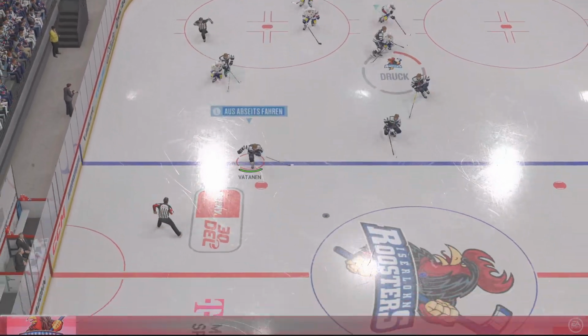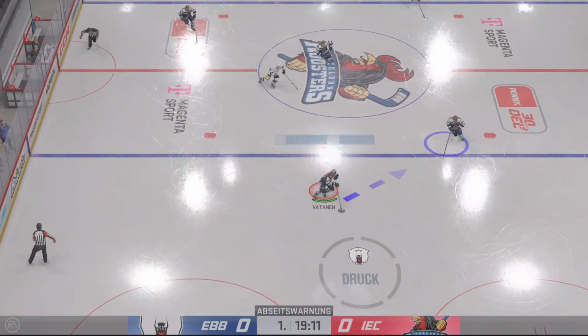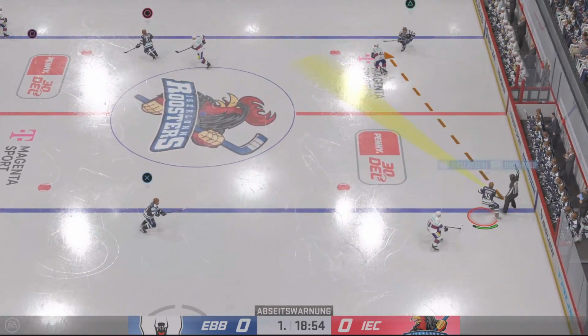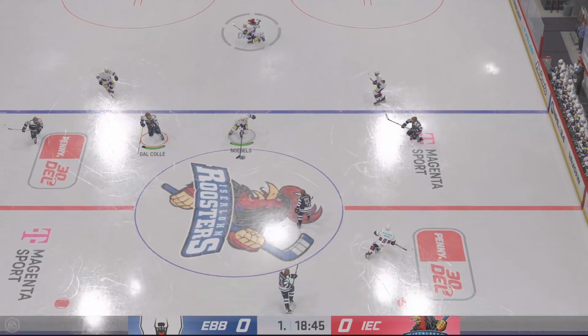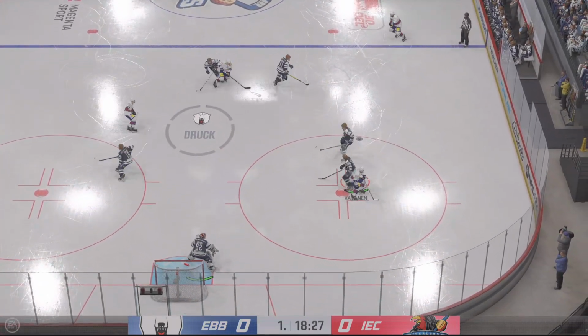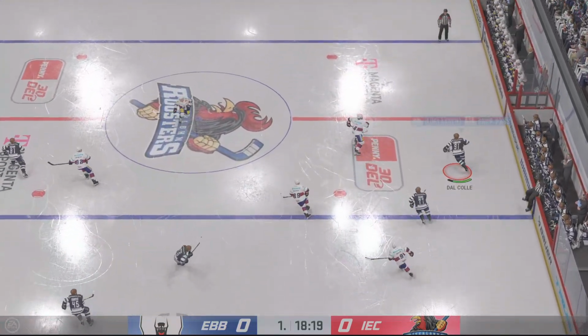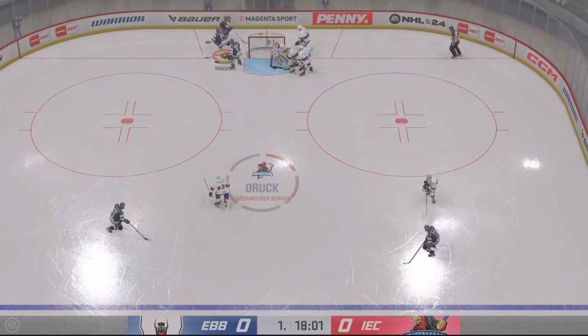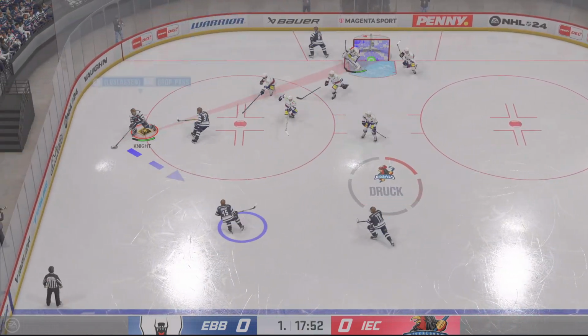Iserlohn's got the puck inside the offensive zone. Looking for space inside the D zone. Through center along the wing. And here at center, that's intercepted. Pokes it away in his own end. Quick feed to Delcole. Shot! Oh, he has the answer there with a fantastic stop.